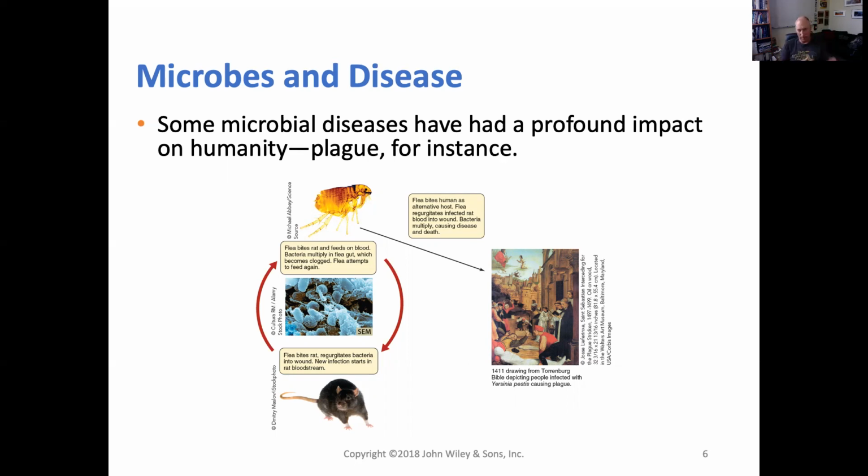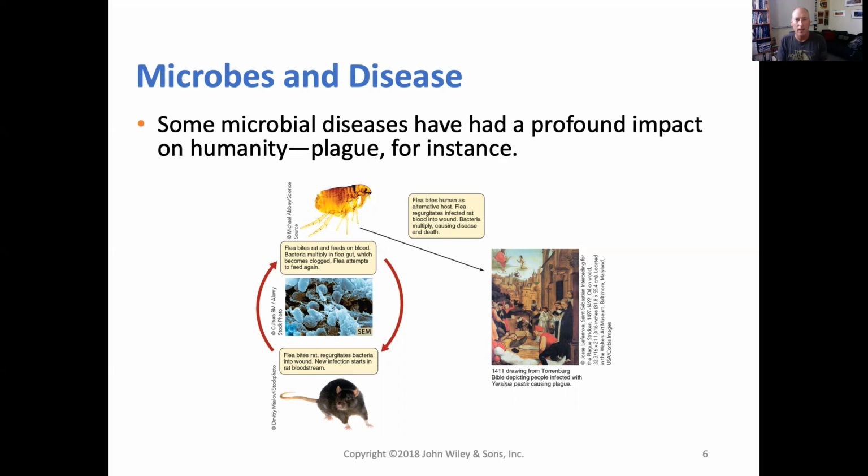So then the bacteria, Yersinia pestis, would start replicating in the humans. It can be passed by fleas to other humans, or it could actually be passed directly to humans through a process called the pneumonic plague, where it was exhaled out as a respiratory disease, which was very dangerous, right? So this was the underlying basis. Humans didn't know this until the early 1900s, when a scientist named Alexander Yersin, which is what the bacteria is named after, discovered this.